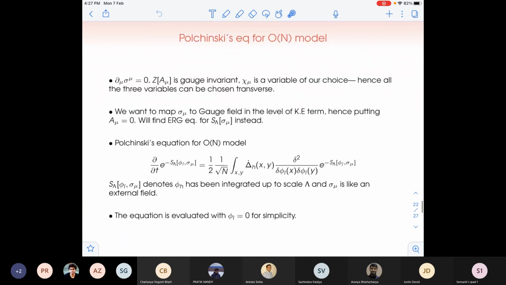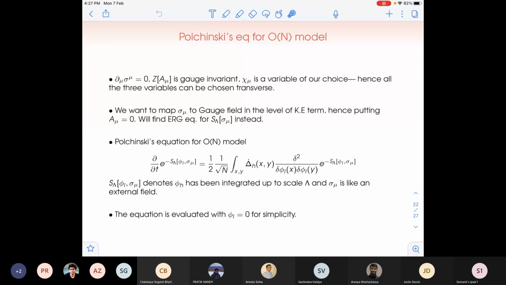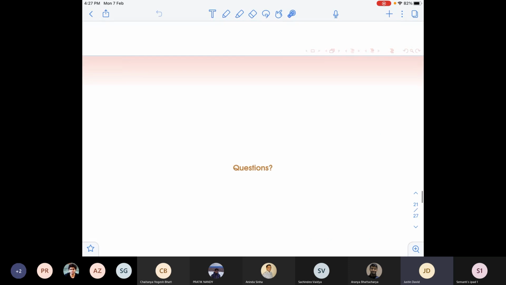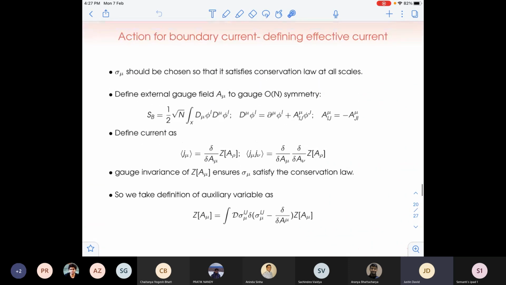Okay, so after this, actually things are straightforward. If anyone has any question, maybe I can take it. I mean, this A mu is just introduced as a gauge, right? You don't have a kinetic term for A mu. Do you have a kinetic term for A mu? When there is d mu, there will be A mu. No, there is no kinetic term for A mu.